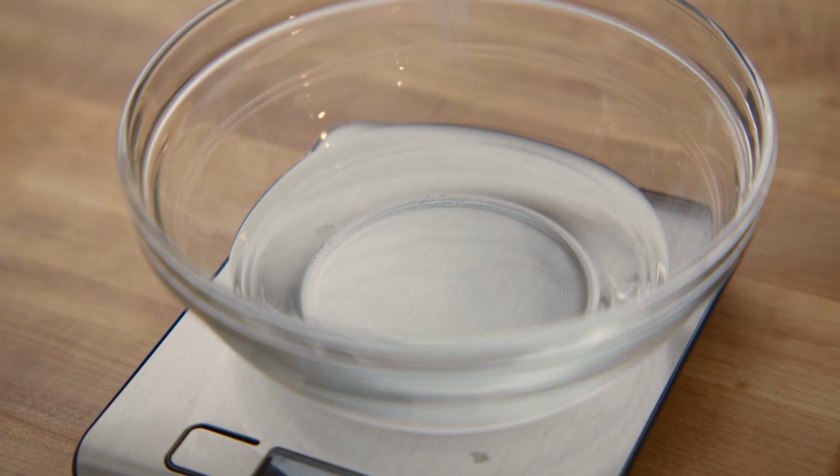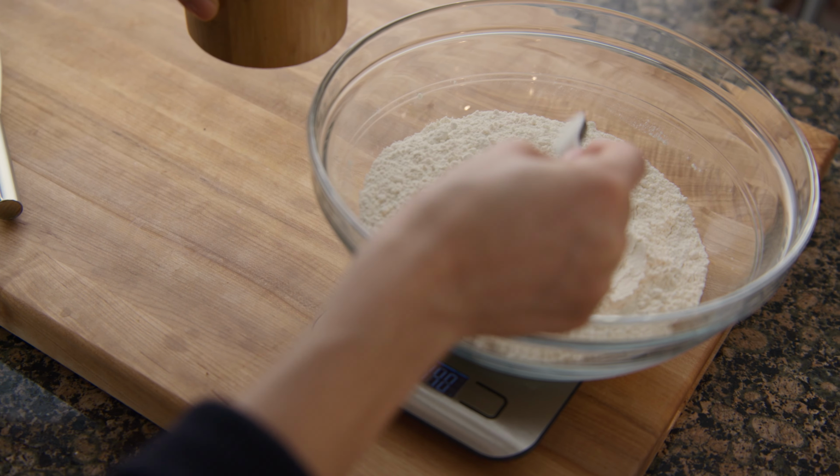While the yeast activates, measure out the dry ingredients. Add 440 grams of flour and 1.5 teaspoons of salt to a large bowl and give this a nice whisk to combine.